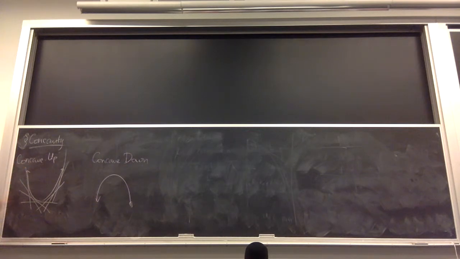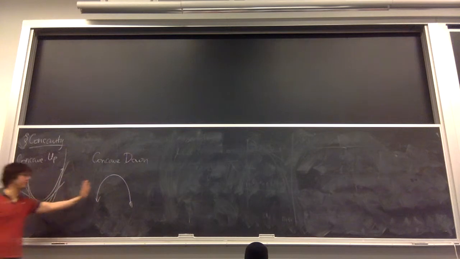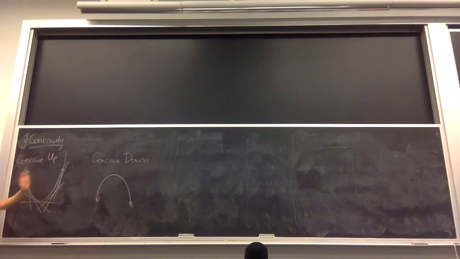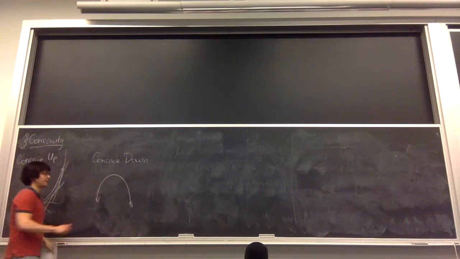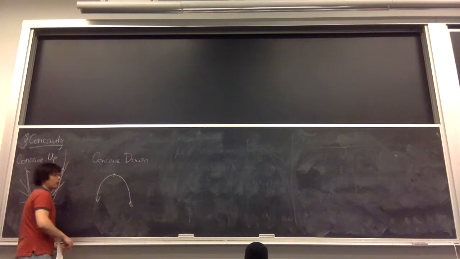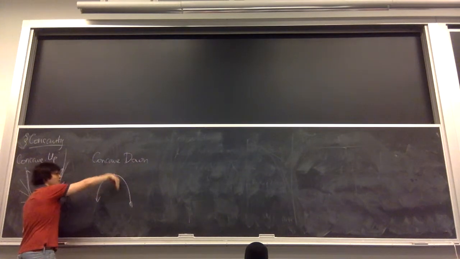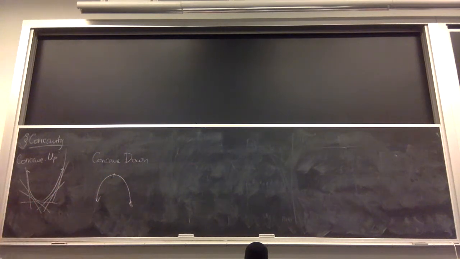If the first derivative is measuring how fast you're increasing, the second derivative is measuring curvature. That's actually what second derivative testing is telling us. It's telling us a little bit about the curvature of these things. And the reason that's interesting is because if we know that this is a critical point, and we know the curvature, then we can conclude that it's a localized maximum or minimum. We'll get there.